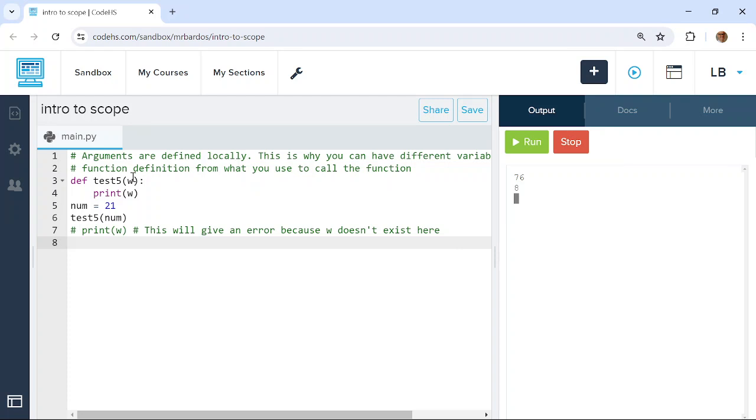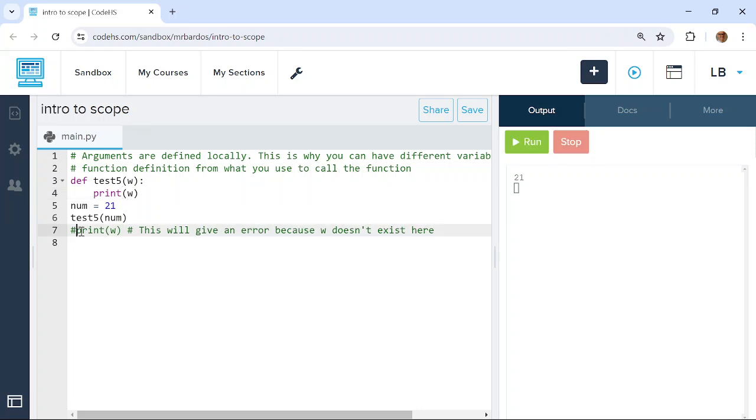When you pass an argument into a function, it's creating a local variable. So here we have the number 21, and we're passing num into the function as an argument, as a parameter. This parameter is like a local assignment, like saying w equals 21, and w is a local variable now. So it'll print 21, which is a local variable.